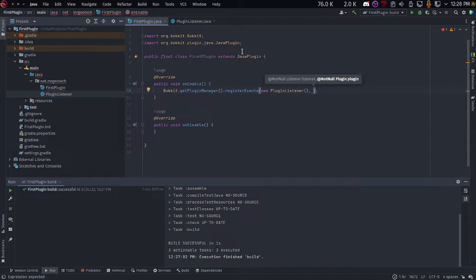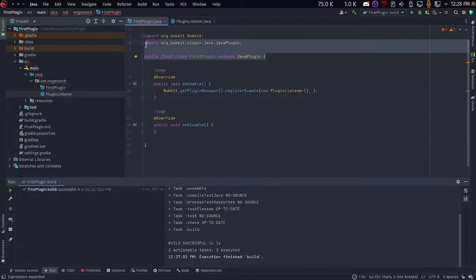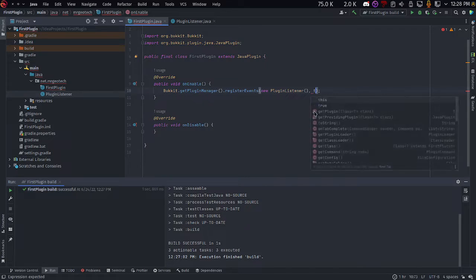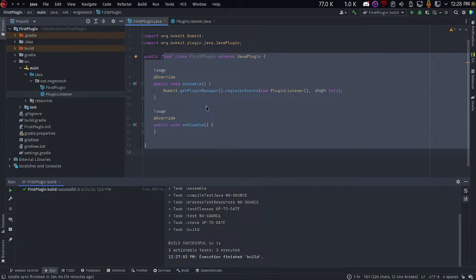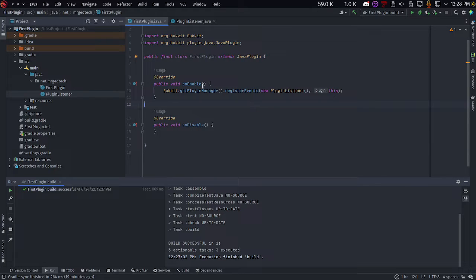And the plugin, since the class that we're in extends JavaPlugin, which is also a plugin, we can just use the this keyword because we're referring to this object. So now it's registering this event listener with Bukkit so that when we join the server, it will broadcast the message.